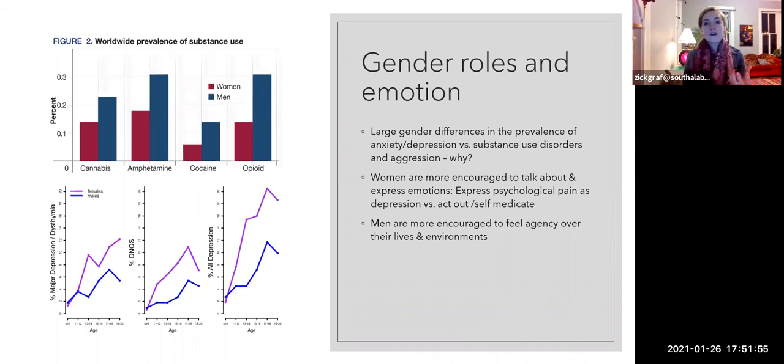And for men to feel uncomfortable expressing emotions to themselves, but also for society, other people, to have negative reactions to men's emotional expressions. So men are more encouraged to suppress their emotions, and often that comes out in other ways. So through self-medicating with substances, or potentially through violent or criminal behavior. This might help to explain why men are more likely to commit crimes and women are more likely to have anxiety and depression. Society teaches us from a very early age what's an appropriate way to act based on our gender. And a big component of that is the types of emotions we express and the way that we express our emotions.